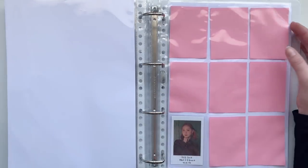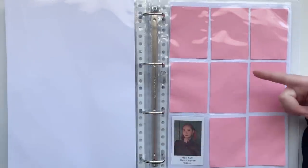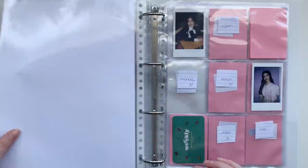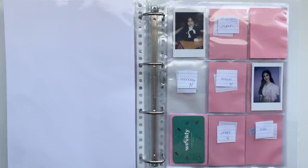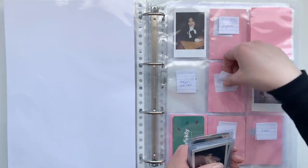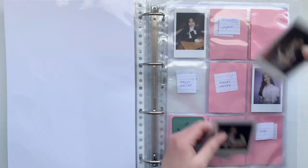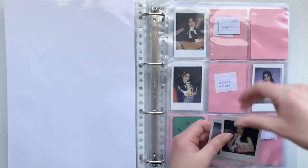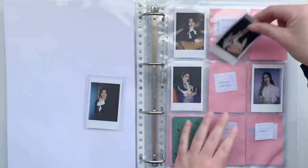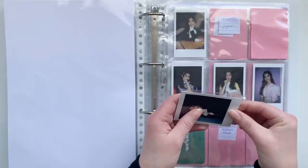Then we have a section for Triby — I have all of these on the way. I have Gina's set, Kelly's set, and there are two other cards coming from Neokyo, so that's exciting. Then we get to Weekly, and all of these cards are Weekly cards. Let's start with my OT7 set. I've also decided to change up the people I collect in Weekly — I used to collect Sun, Jian, and Zoa, but I've switched Zoa to Sujin.